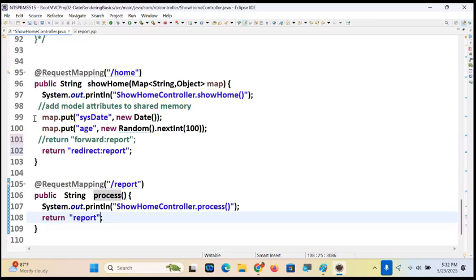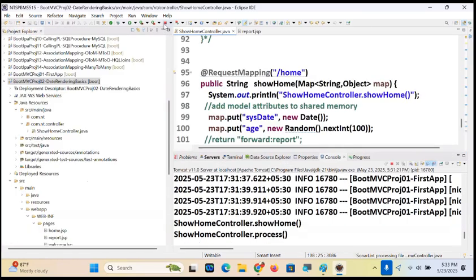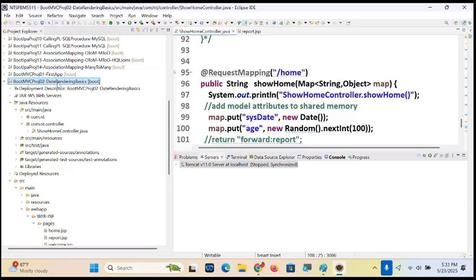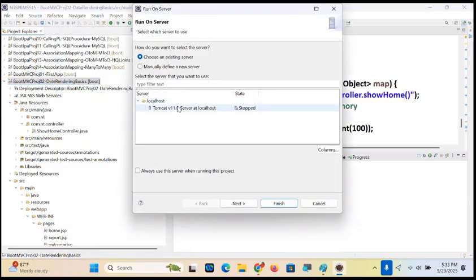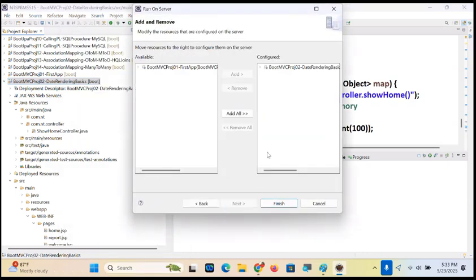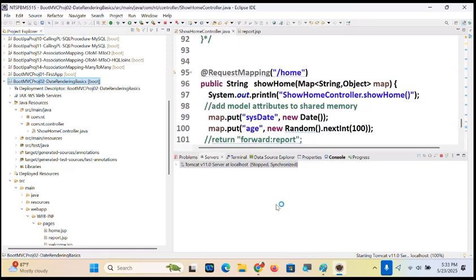It will have one network round trip with the browser. So the source and destination will not use the same request and response objects. How does it matter? We will discuss later, but two ways of communication are there. Run on server, guys. Just a minute. Okay, this finish.